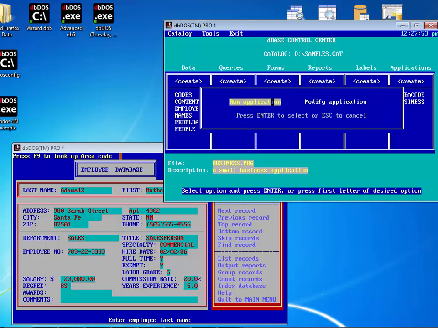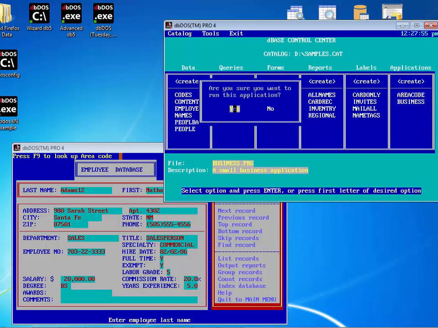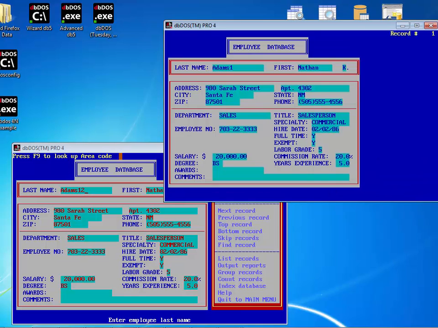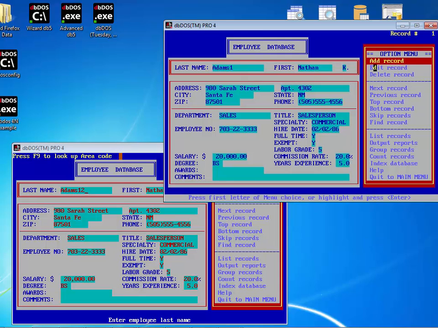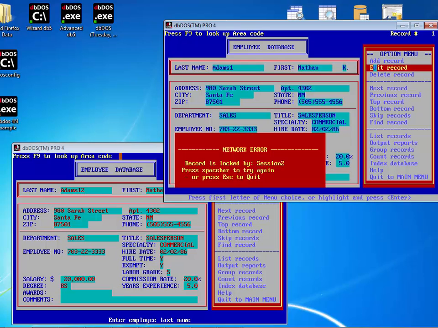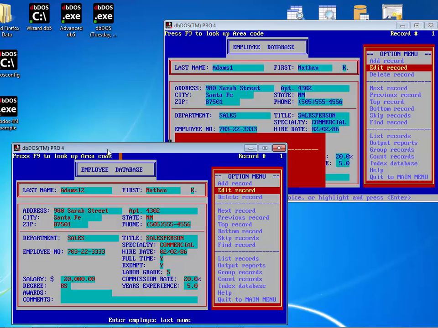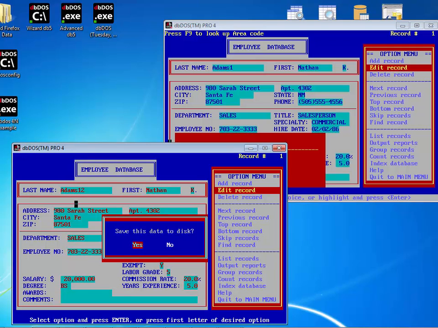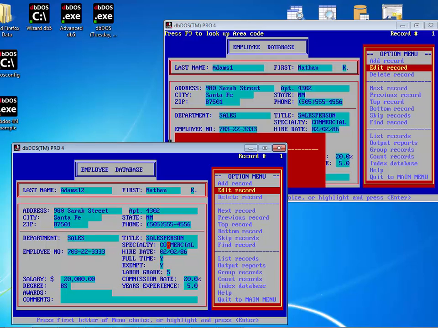Double click on this, come back in, run application, start this up again, go back into employees. I'm going to try to edit this record again. It's going to come up. There's the error. And now if I hit my space bar again, you'll hear that error again. Now if I come back into my other one and we go ahead and finish this out and get this out of here, and we go to next record, save the record, yes. There we go. Now we have the 12.